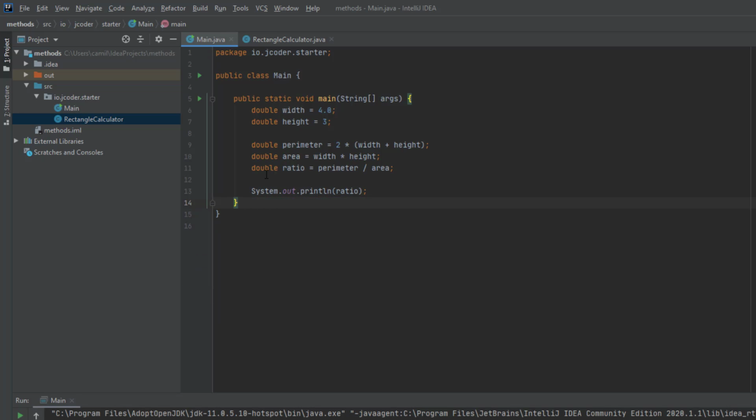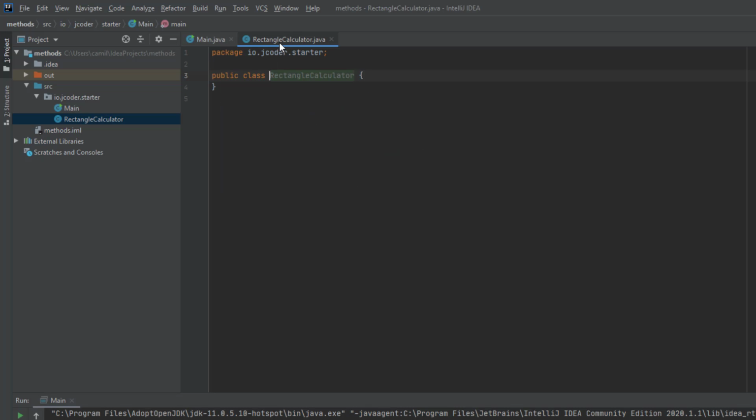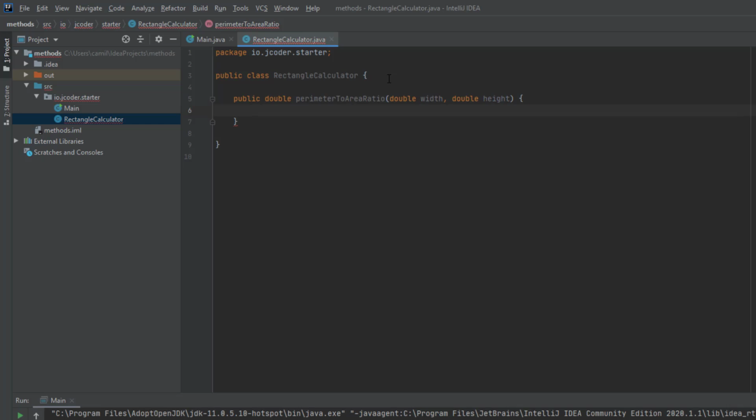And in the rectangle calculator, we can define a perimeter to area ratio method. So we can do public double perimeterToAreaRatio. And this method should receive the width and also the height of the rectangle. And this method should calculate the values for us.